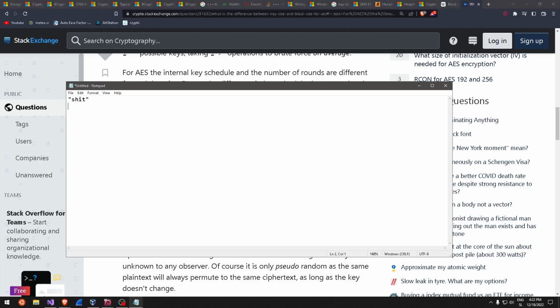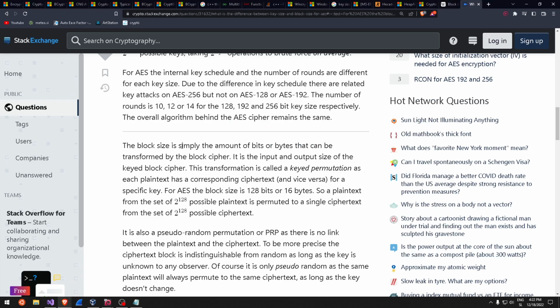It would firstly encrypt S, then H, then I, then T. And if you had like shit test 2, and the block size would be like, I don't know, wait, 1 2 3 4 5 6 7 8 9 10 11 12. Okay, you would have like 4 bytes. It will firstly elaborate, then ST. So this is how it will elaborate. I'm guessing this is what it means. Although I could be wrong because.